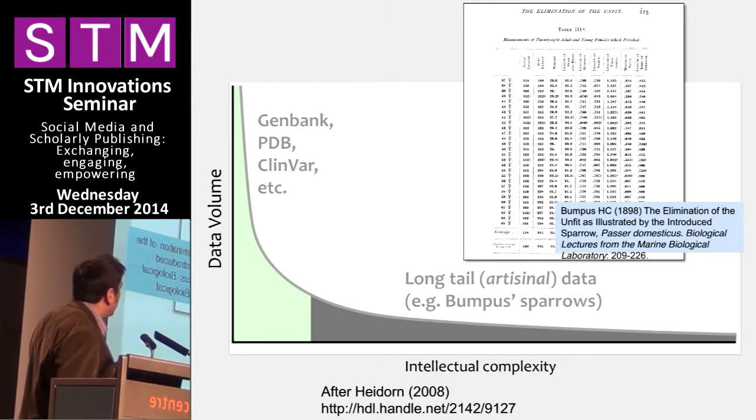And the long tail of what's sometimes called artisanal data is full of this. Every field has it. It's not a biology thing or a physics thing. It's from archaeology through zoology, right? So A to Z. The intellectual complexity and information content of these data is often very high, even though it's very idiosyncratic. You won't see the same spreadsheet again, but that spreadsheet is going to contain the data that underlies the statistical analysis, the points that are plotted in the figures, the summary data that's reported in the table.